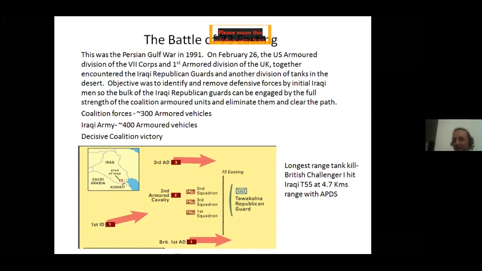So the M26 Pershing, it's a kind of heavy tank towards the end of the Second World War. It comes to effect, still used in the Korean War. That is where they realize that perhaps the tanks cannot be done away with. We still have to go along with the tank programs in each of the countries. That's why tanks keep evolving over the ages there.